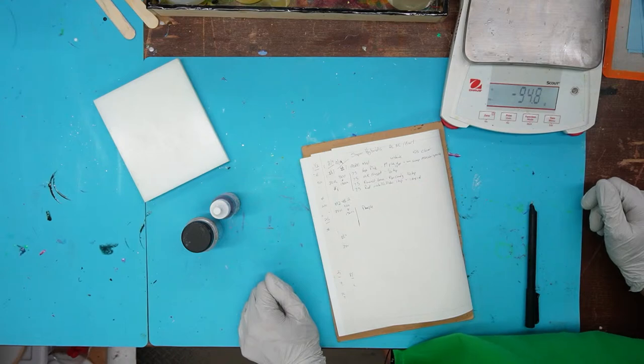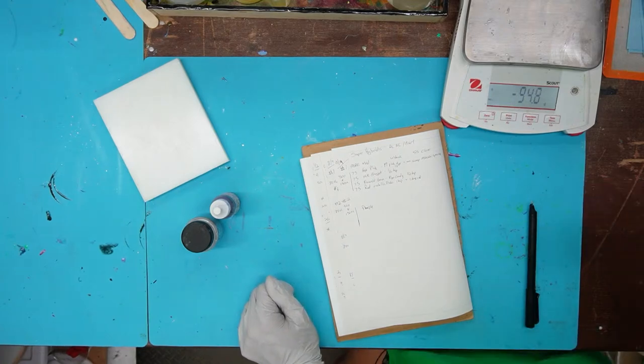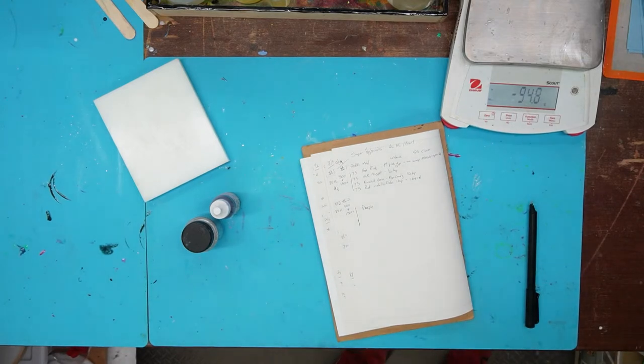Hey, there's Brian. You're just in time for the second pour. We're just waiting for Amy to pick a color, and then we'll get going. I'm going to pick a color. Oh, Mark's in with the orange.